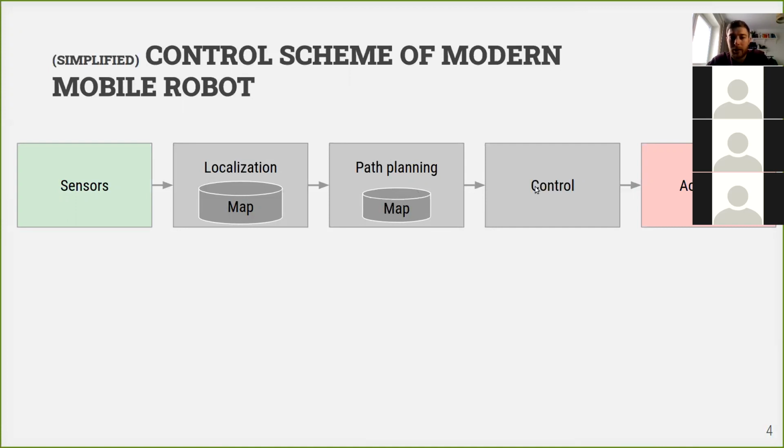The next lecture will be the last one on the theoretical part. We will discuss control algorithms, and then after the next lecture, we will move to the practical part of the course, and we will start discussing robot operating system. There still will be a lot of theory because we will discuss concepts and principles of robot operating system, but we will have some live coding on each lecture after the next one to see how to work with robot operating system.